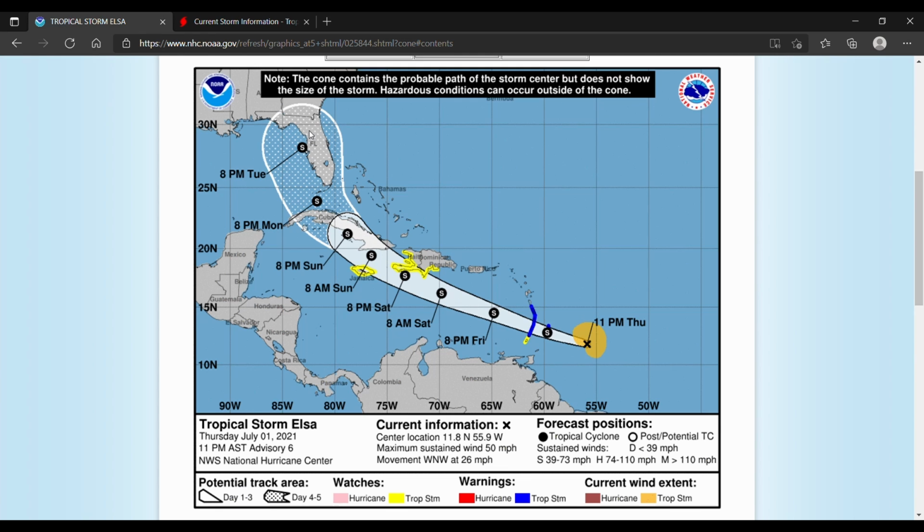So Florida doesn't only have to deal with wherever this storm makes landfall, but it also has to deal with the wind field of this storm riding up the entire Florida coast, and depending on how large that wind extent is, it could cover the entire state of Florida with tropical storm force winds, especially if this intensifies to the point where it becomes a hurricane, which we're going to get into right now in current storm information.